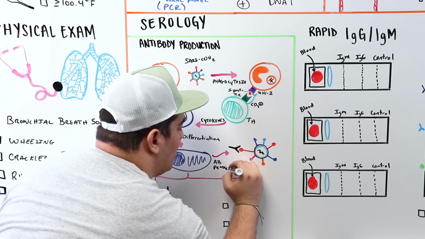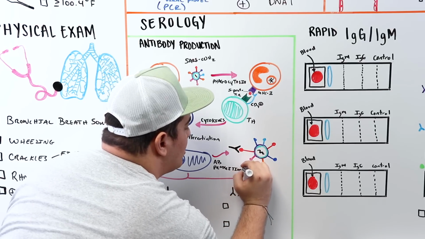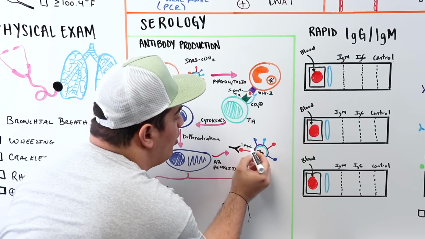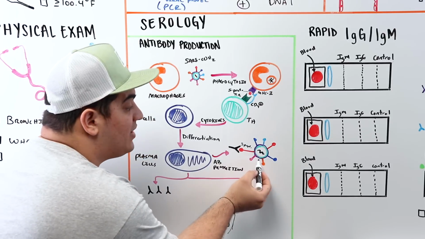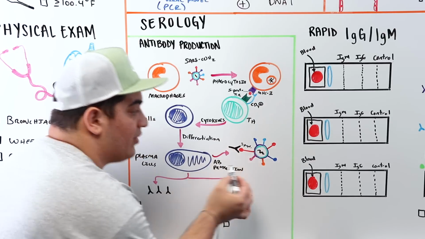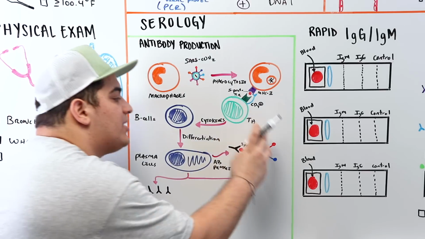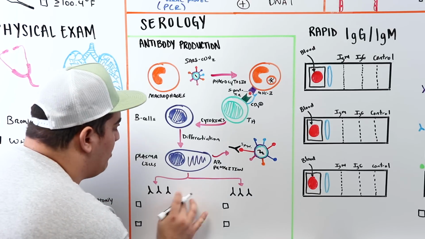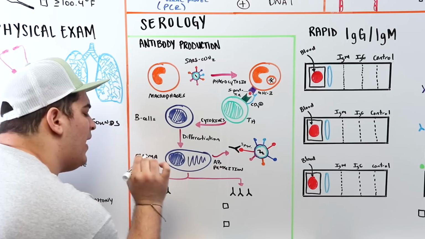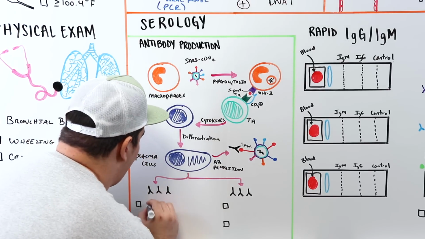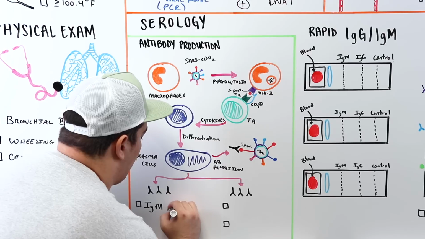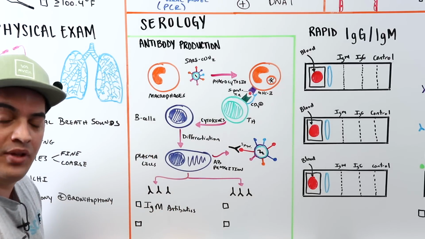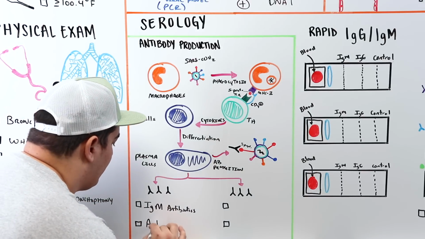This antibody production is designed to bind to the specific antigen that it originally focused on, which was the S protein present on the SARS-CoV-2 virus. The whole goal is to trigger an immune response to enhance phagocytosis, activate the complement system, and basically eradicate the virus. But this helps us with testing. Why? Because whenever you're first infected, you produce a very specific type of antibody called IgM antibodies. And these indicate an active infection.